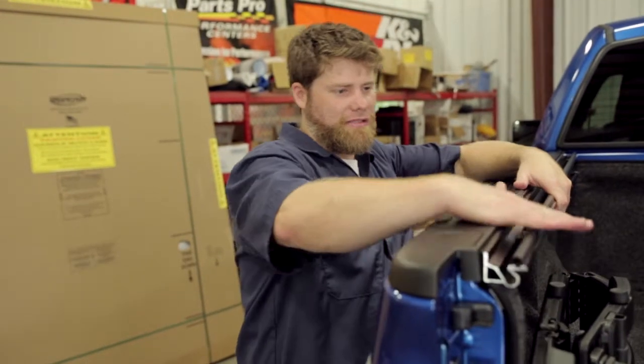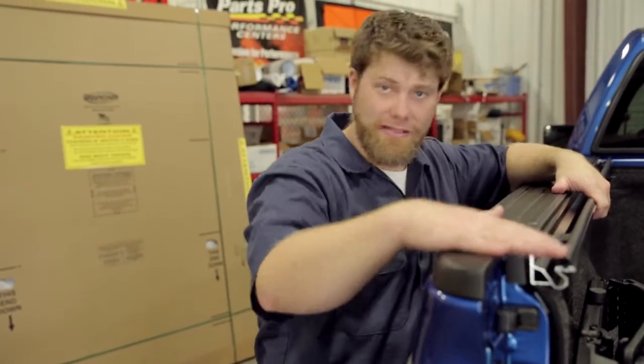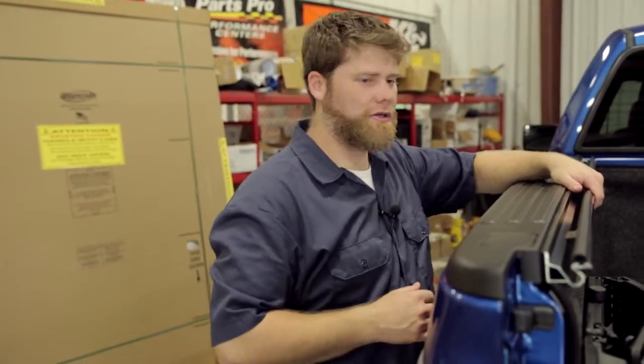And as we put the tonneau on, it lays low profile. It has a full gasket that's going to lay on top of the rail itself, so you're going to get a double gasket system there that's going to make most of the water stay out of the bed. So they've really done a good job engineering this piece.